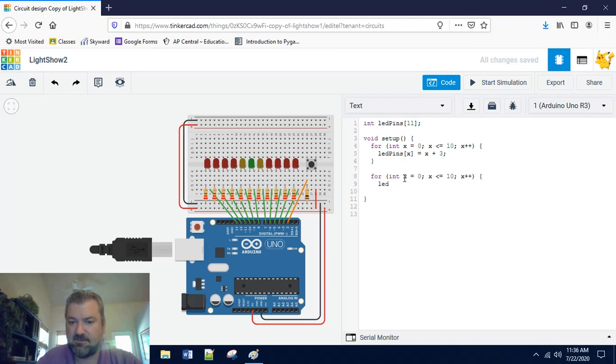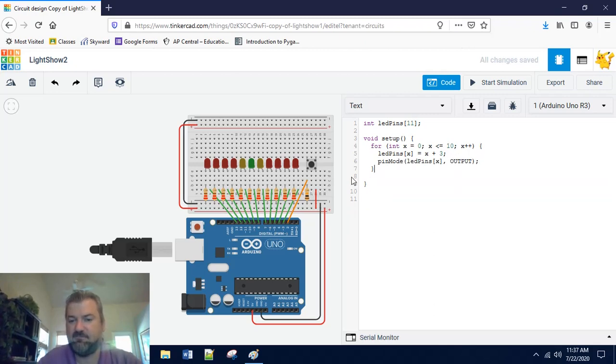And I can say pinMode LED pins x becomes output. There's another thing we can do. Since we're creating the pin numbers here using x, let's just take this out of here and put it in that loop right there.